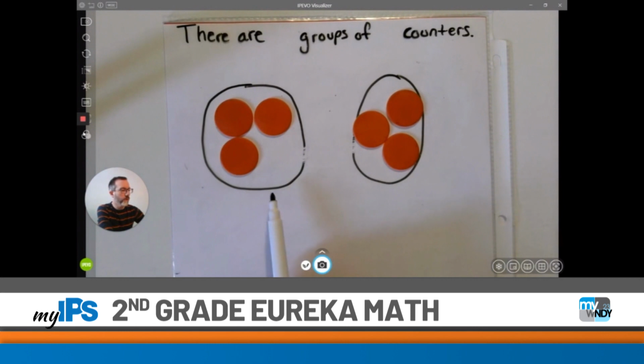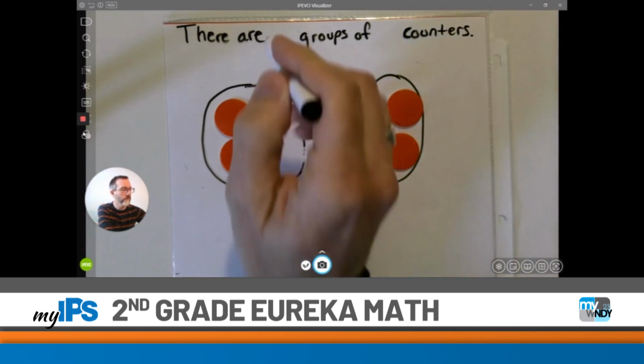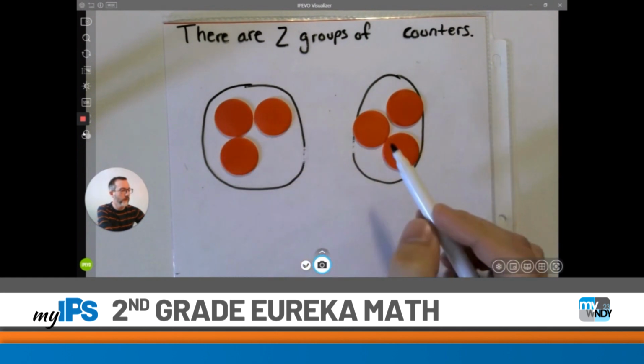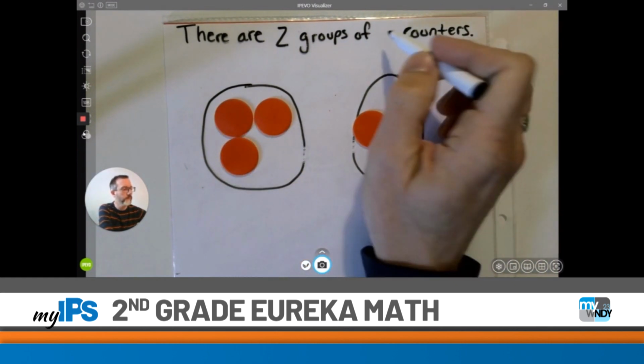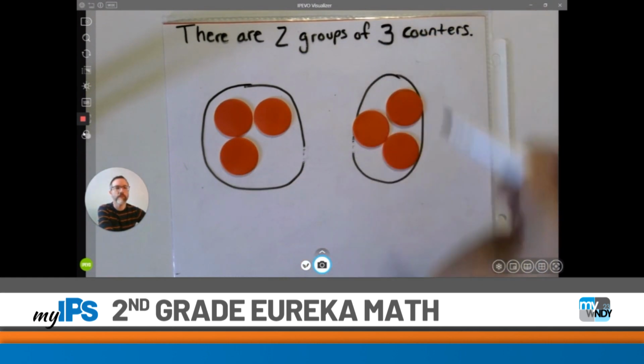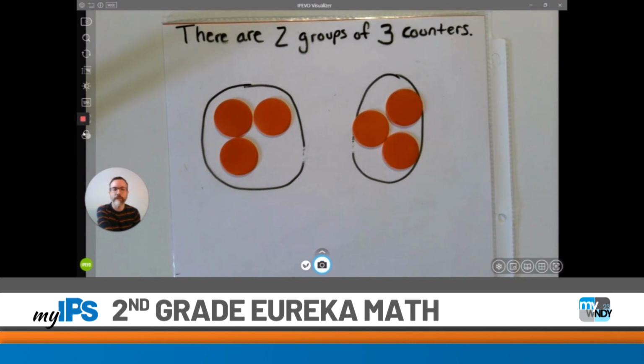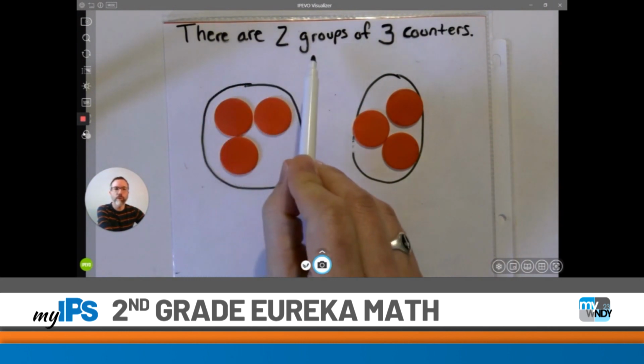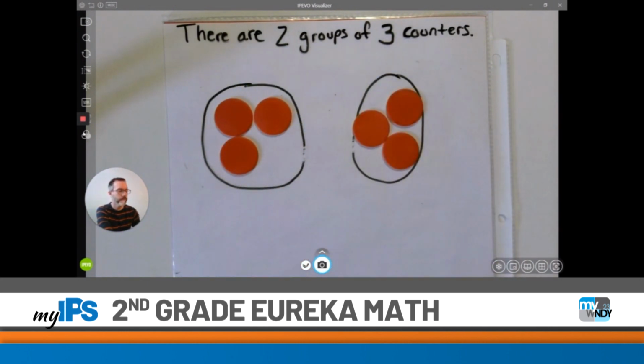There are how many groups? 1, 2. There are 2 groups of 3 counters, or 2 groups with 3 counters in each group. Read that with me again. Ready, go. There are 2 groups of 3 counters.